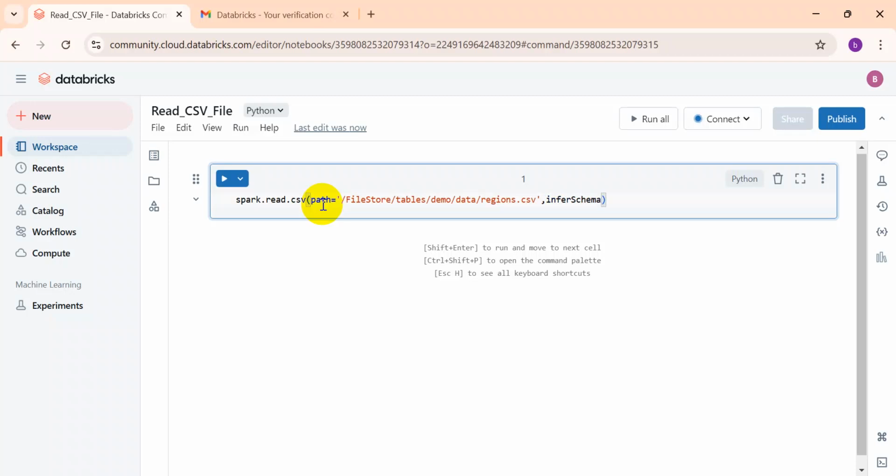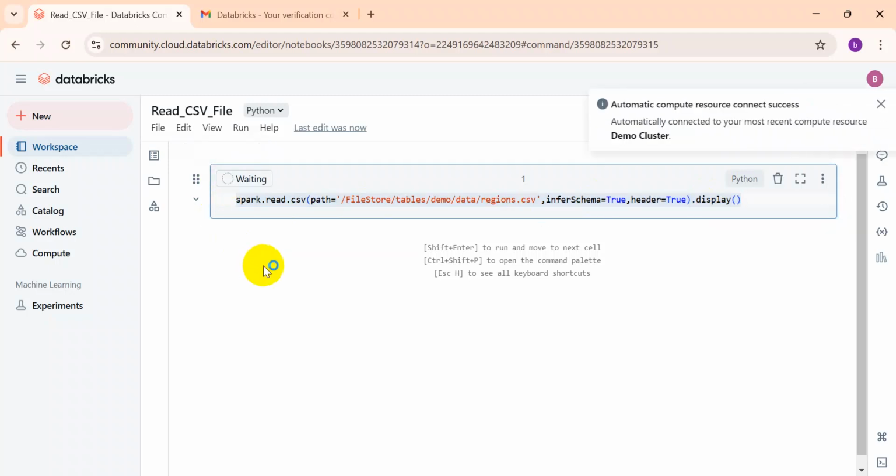So infer schema will read the data, and according to the data type, it will create the schema. So you have to use inferSchema equal to true. Then obviously the header is required. So you have to mention header equal to true. And if you want to display the data, then you have to use display.